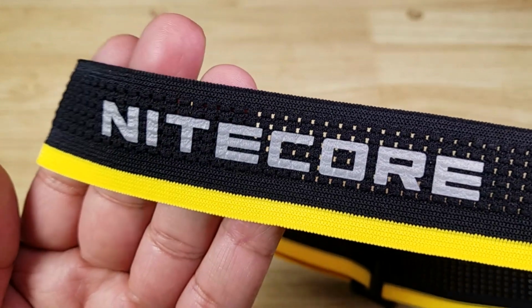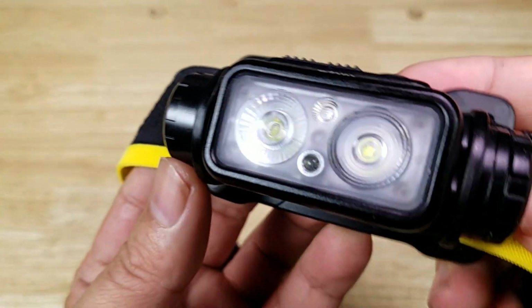So tonight we're going to be having a closer look at the brand new headlamp from Nitecore, the NU43.